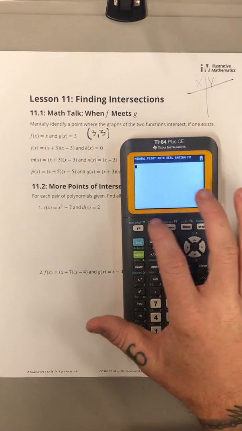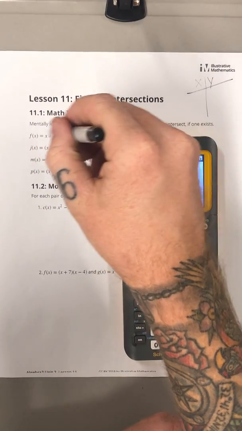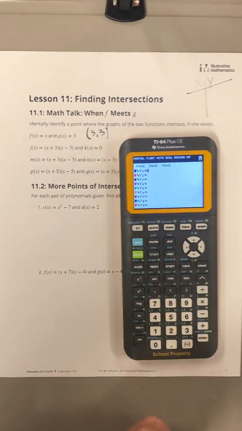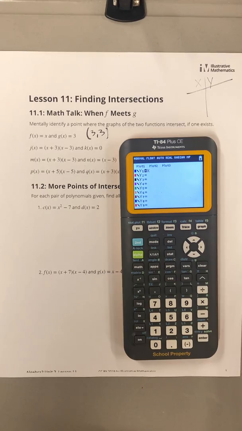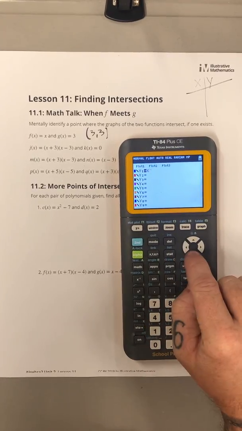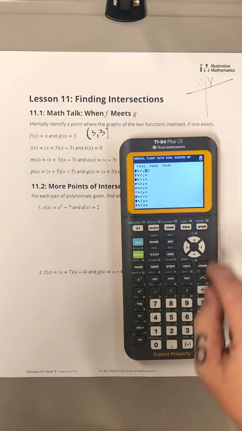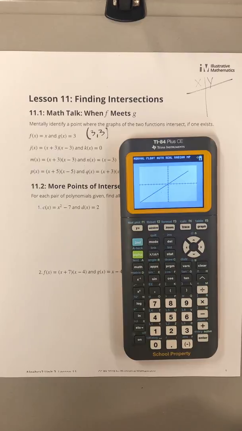So what you're gonna do is go to y equals on your calculator, and then type in each equation. So in this case, it's x and then 3. We use the variable button right here for x, okay? Don't type in alpha x because it won't read as a variable. This is x, and then we're gonna have 3 for the second equation, and then you're just gonna graph it. Then what pops up is your standard 10 by 10 viewing window. Okay, we talked about viewing window last week.